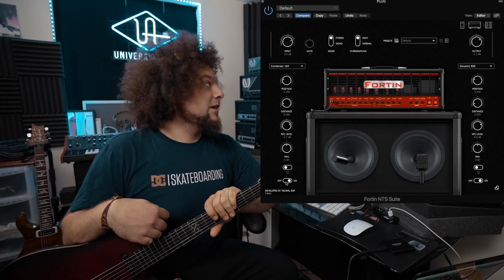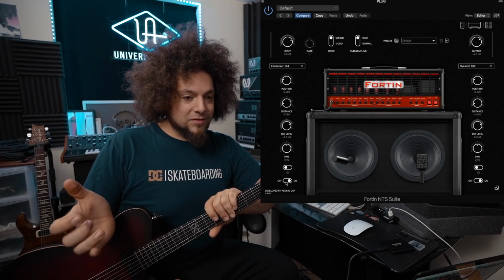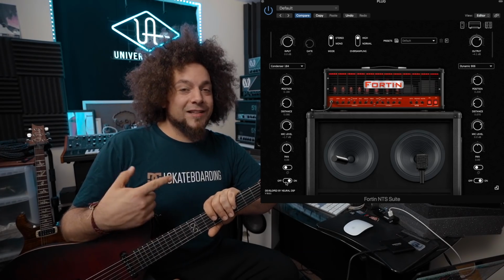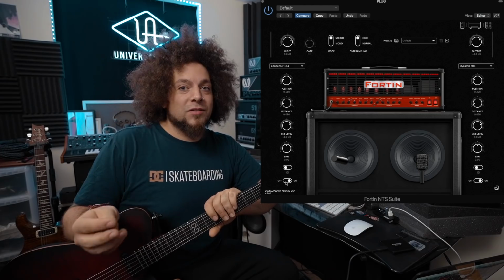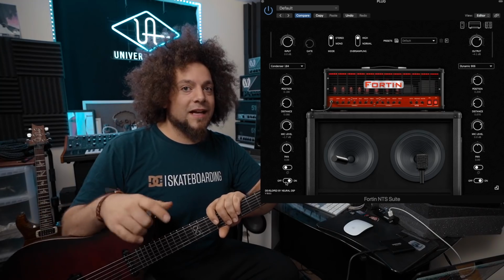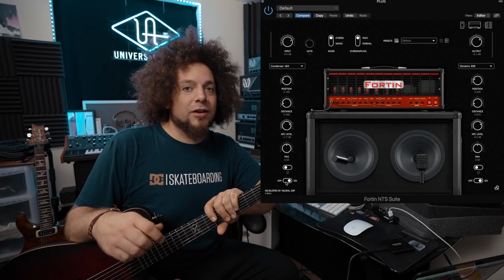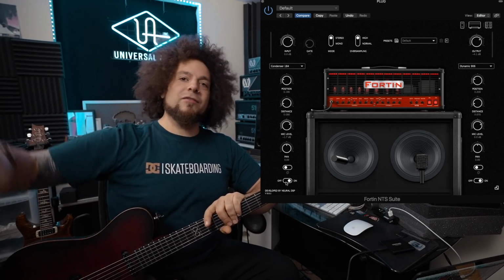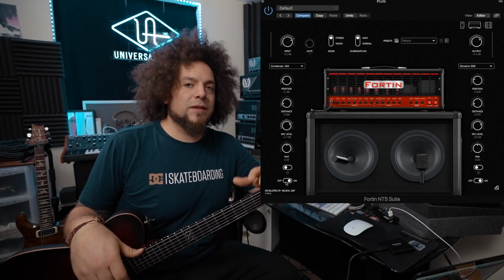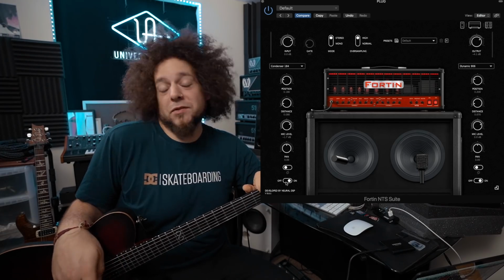Generally speaking, I'm really impressed with the NTS suite from Fortin and Neural DSP. It just sounds really good. It's a plugin. It's on my computer. I can travel anywhere, have that kind of sound wherever I go. So I don't need to take a huge pedal board. I don't need to take a separate rig to write tunes or anything like that. I can use the clean channel and the overdrive channel in this and basically record on the road wherever I go. There's loads of plugins nowadays that do this kind of thing, but it's few and far between when they really make you go like, ugh. And that does. So that's great.